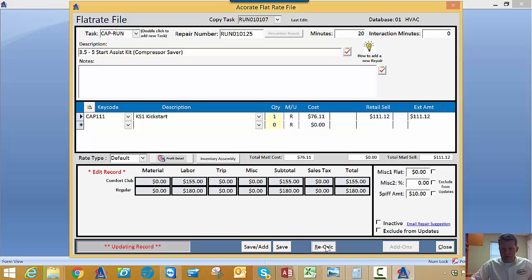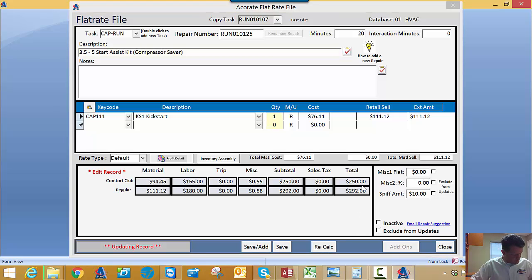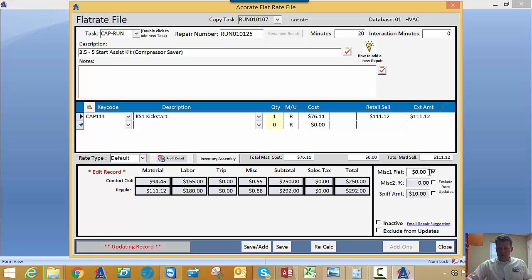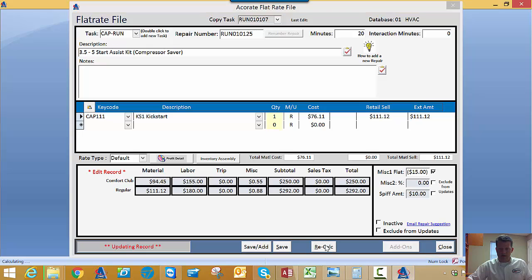So once I've loaded those two, press recalculate and see what my spiff works out to be on this, or my total price. So I got a 218 and a 253. These went up a pretty good amount as well. I still got my $10 spiff on them. So what I will do on this one is I'm going to make a little bit of a negative adjustment, just so they're not so far out of whack from the others. Recalculate, brings me to 235 and 277. So now the price only went up about 20 bucks.